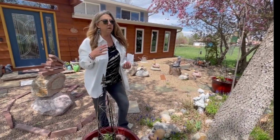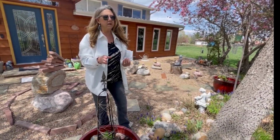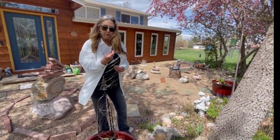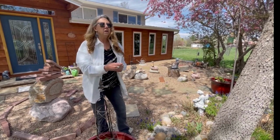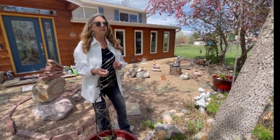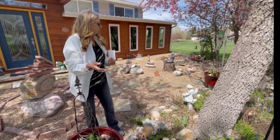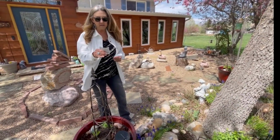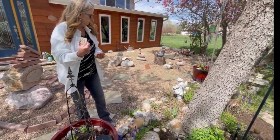But just remember, we're about 4 weeks out from the last frost, hallelujah. And so it's a good time to get out with your pots and put some seeds in them. Just be sure to check the packaging on the back of the package. What does 4 weeks out mean? So we have 4 weeks until the last frost, which is around Mother's Day here in Colorado, Zone 6A. And so it's a good time to get out there with some of these cool weather seeds, which snapdragons are, and get them into your pots.